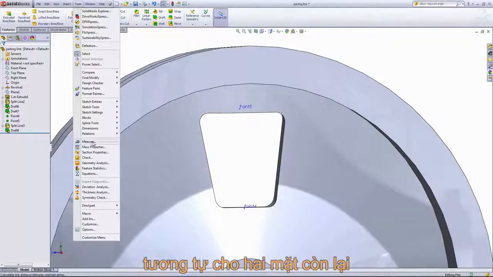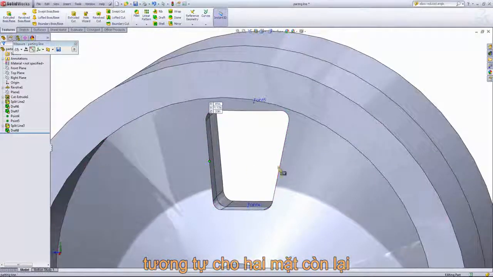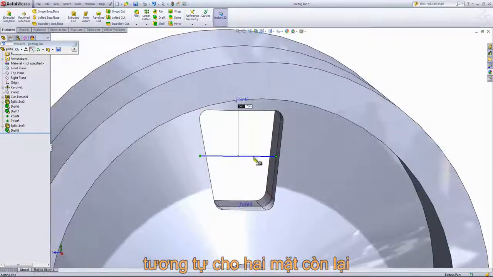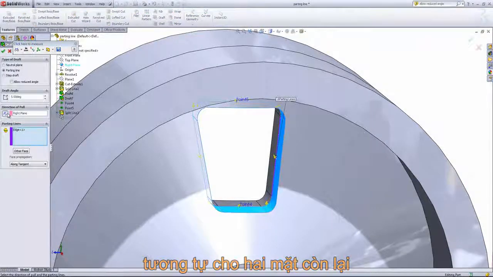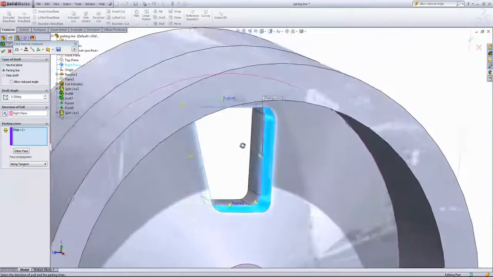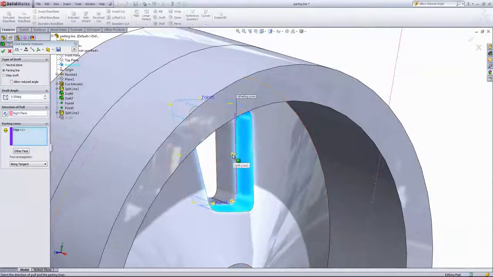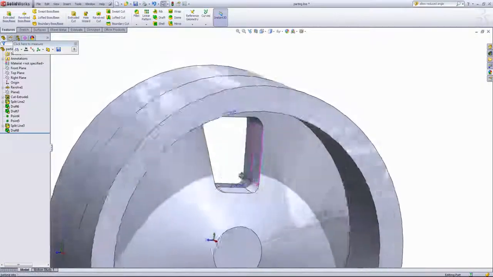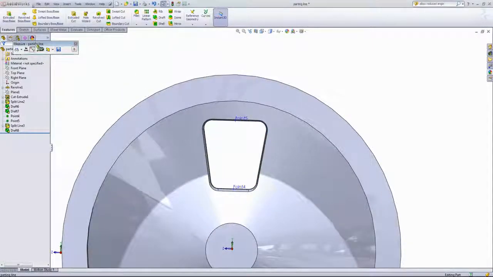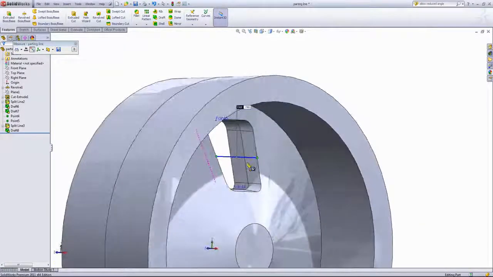So we'll get out our measuring tool. .66, and the center is 0.7. So we'll just go ahead and flip the direction of pull. And you'll notice that that flips the arrows there, so we'll just go ahead and press other face and just make sure that the correct direction is selected. And now it looks about right. If I measure this out, it looks like it drafted it outward, which is what we wanted.